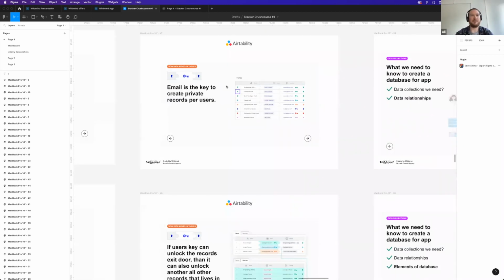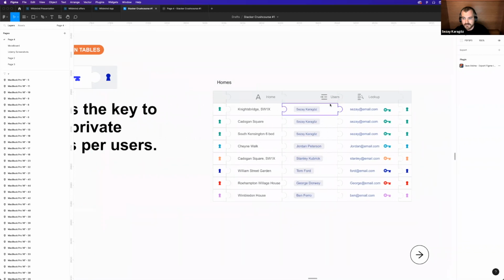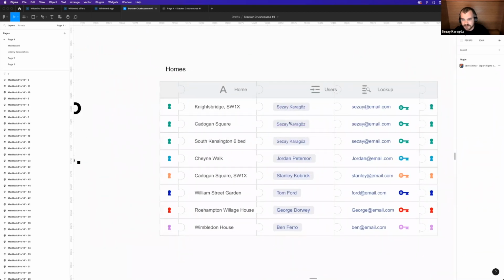So this allows different types of data to talk to each other. So people who are going to rent a property can connect themselves to properties that they have rented or are looking at renting, that kind of thing. Exactly, yeah. For example, here, I visualized this to make it much easier to understand.